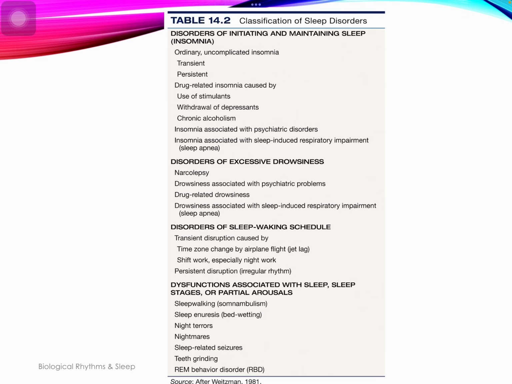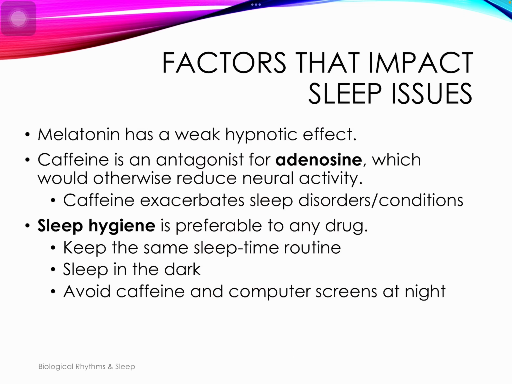So this is just a really nice table, and if you want to pause here and look at the different categories of disorders, we can categorize them in a lot of different ways by looking at parasomnia versus dysomnia. Parasomnia is weird things happening in your sleep, like night terrors, and dysomnia is issues with timing, like insomnia. But really, this is a really good table to take a look at, so I highly encourage you to take a minute to look.